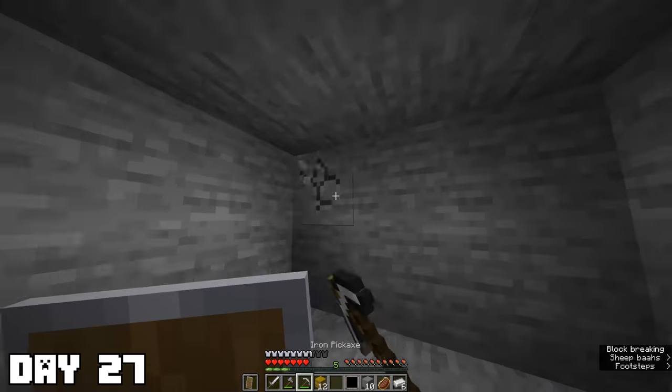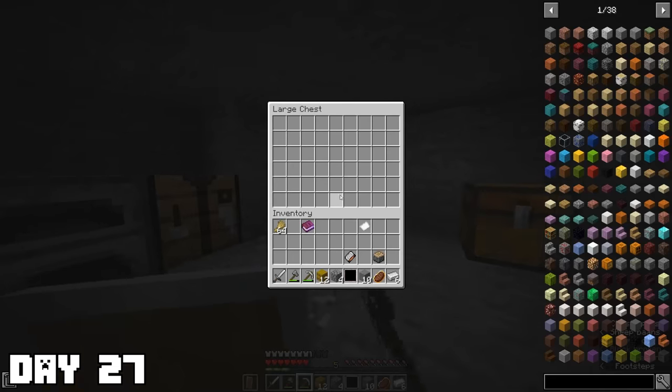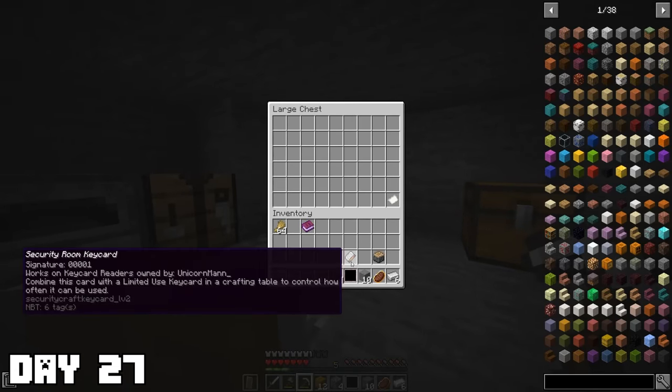Okay, we're back in the pen. Let's just go back into the base real quick, store the stuff. And then I also want to read those notes again, because we have one that just says 444. That could be a code to something. So I should just test that on a few code doors.